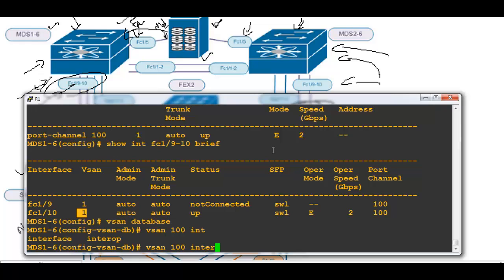The other direction is VLAN, towards the FX. This is vSAN only. Okay. So here vSAN 100 interfaces port channel 100.